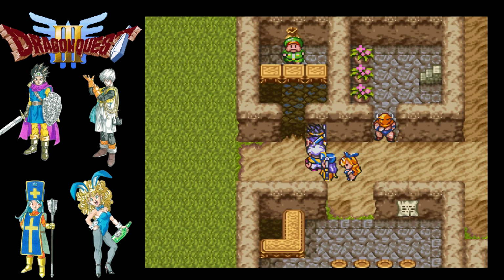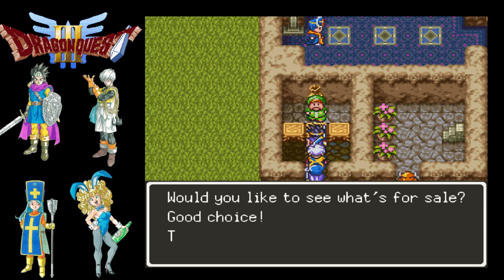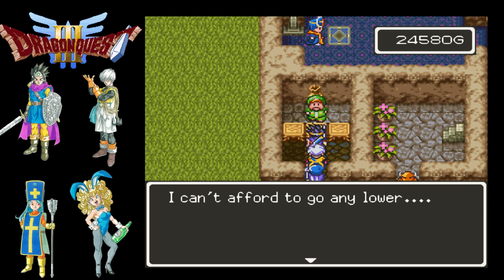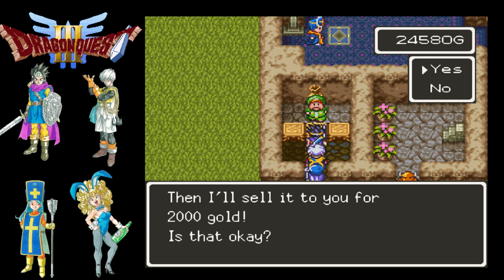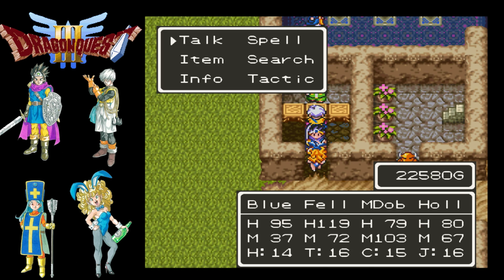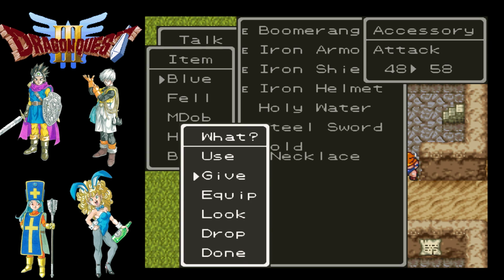I don't want to go to the inn because, oh, you know what? I never checked this shop, which lets you buy... If you can go down to, like, 2,000, maybe. I'll buy it because I have lots of money, but I'm not sure I want it. It says attack plus 10.